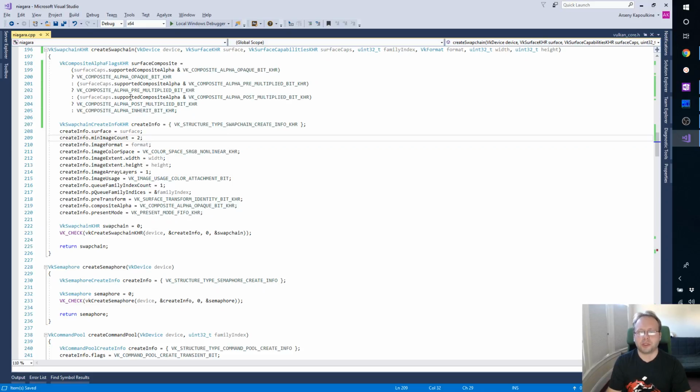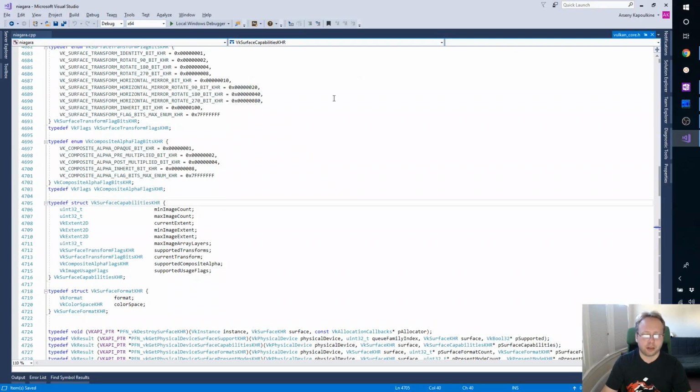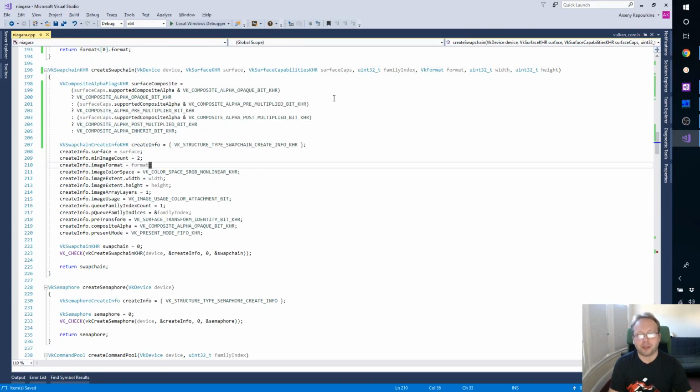But that's fine. The other thing that we might want to do is, I don't know if this min image count is valid to always set to 2, because I think in theory the min image count in this guy, right, so this has min and max image count, is the number of buffers that you have in the swap chain. So we are using double buffering, you might want to use triple buffering, quadruple buffering, I don't know why, but you know. We might need to use something like the max. Oh, what?